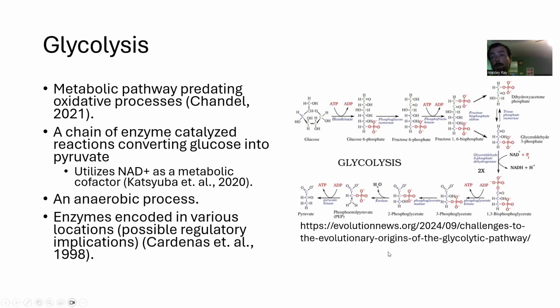I have the image here, and I've sourced my link below it. This is the process of glycolysis broken down by the specific molecules and their respective enzymes in between them. I will note of particular importance that if you look in the top right of this diagram, you see the moment that we're going from a six carbon chain to a pair of three carbon chain containing molecules. That's going to come up later.